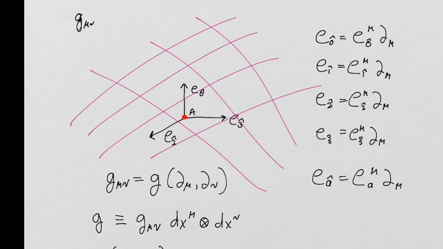So the lab is never still. She has the same kind of problem that we had in the Fermi-Walker transport, right? Where she may want to just set up her E0 basis vector to be tangent to her world line, whatever it is, and then set up the other legs of her tetrad to be orthonormal to that and orthonormal to each other. But we can never really talk about the lab just standing still in space-time, because nothing stands still in space-time.